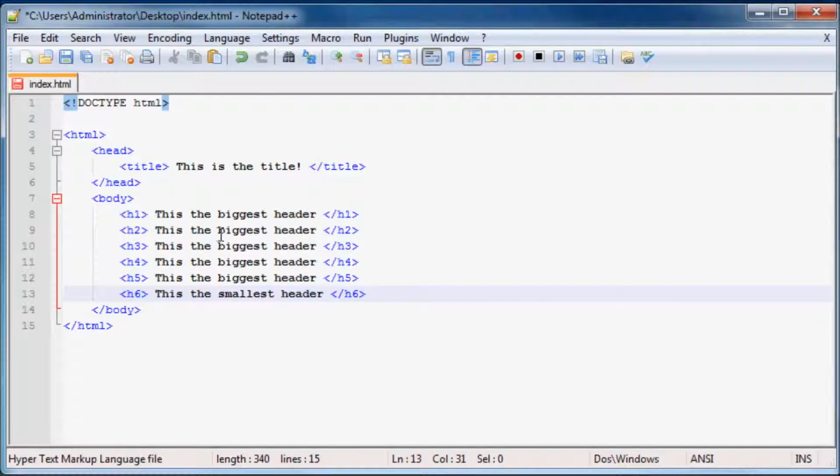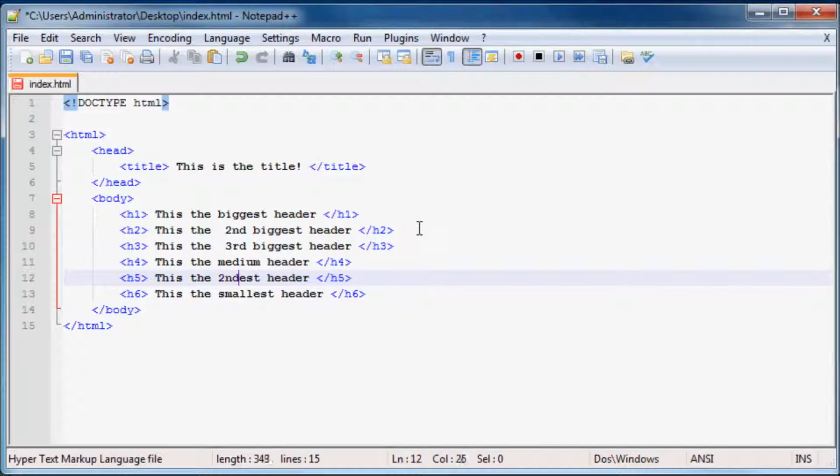This is the smallest header, and then these ones will just be the second biggest header, third biggest header, medium, and second smallest header.